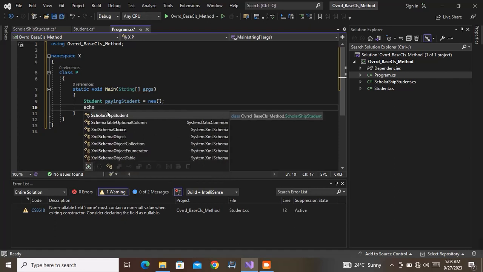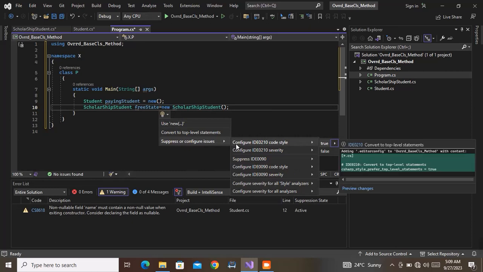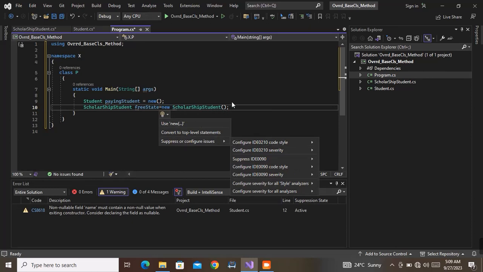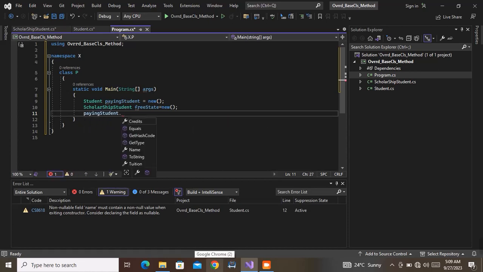Right, secondly, we want to create a scholarship object, which we will call a free student. So this one goes to university and gets to pay nothing. Okay, and then this is equals to new. It will always want to fix this one. We can always allow that to happen. So because we know how it does that, we can do it on its behalf.